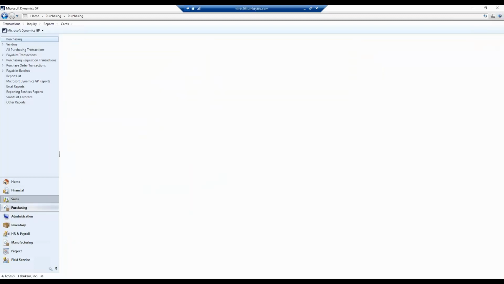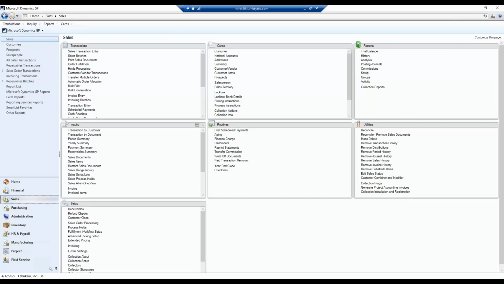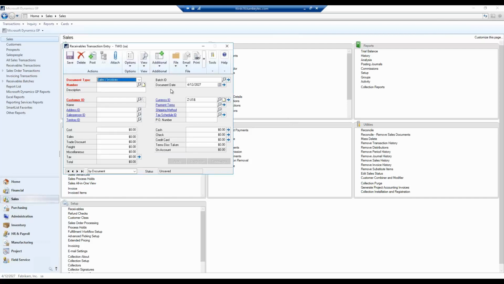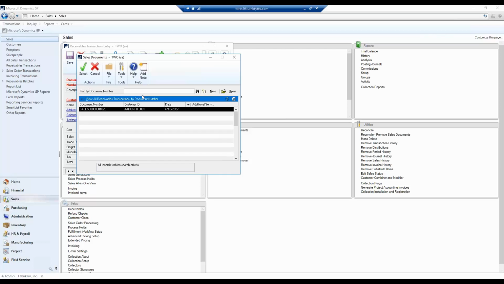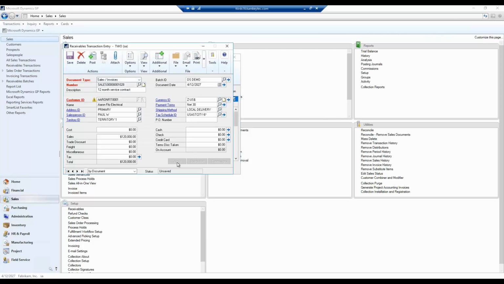Now let's go over to the sales side. Again, I have another example set up where this is a 12-month service contract for $120,000. I am billing the client up front, invoicing them the full 12-month contract, but I want to recognize revenue incrementally each month across a year.